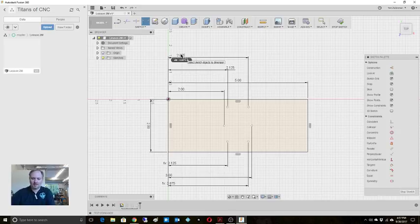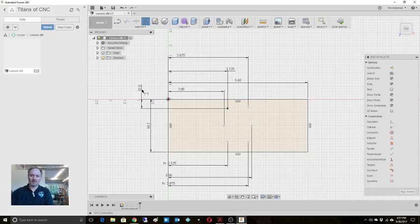Now let's get our spacing in the y-axis. From here to here is 3.50. This is the same.